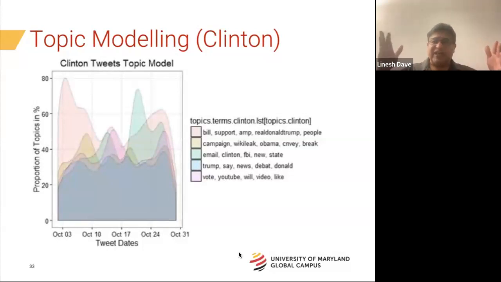And of course, if I expand this, it really came out very well when I put it in full screen mode. And we could think, hey, it looks like emails and FBI are probably talked about the most towards the end, and so on. So we were able to do all that analysis to say, yes, we all know that towards the end of the campaign, that whole email thing was blown out, and there was a much bigger controversy, and things were happening at that point.